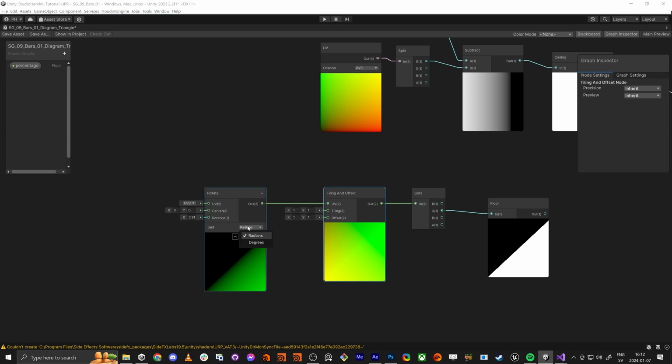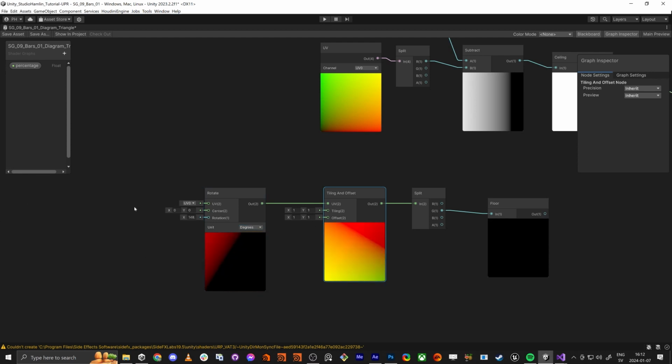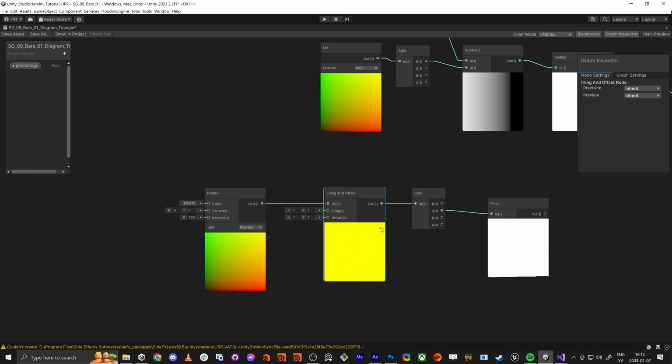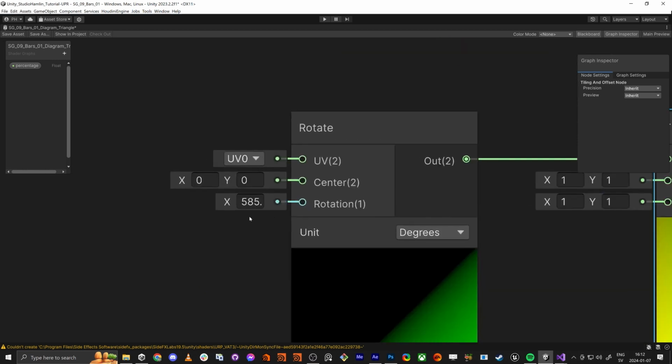So if we do degrees and we increase it a lot, so what could this value represent? 580, I guess.